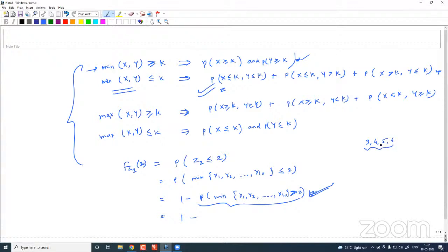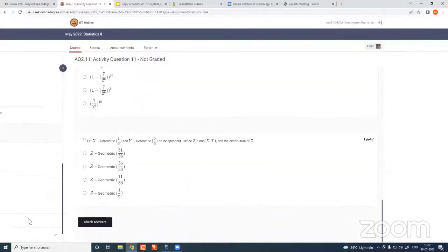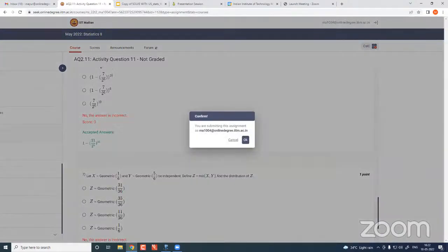So can anyone find this? It comes to 42 by 2 raised to 6. So it is 21 by 2 raised to 5, whole power 10, right? 21 divided by 2 to the power 5, and to the power 10. So that should be the answer, right? This 42, how did it come? Okay, I'll tell you.